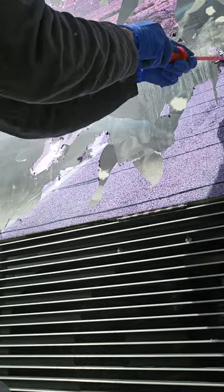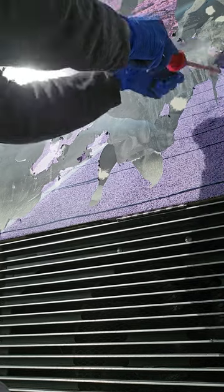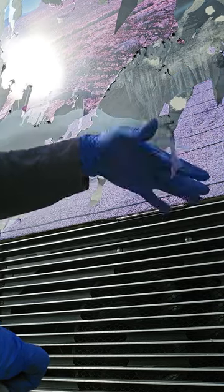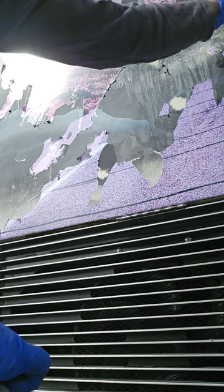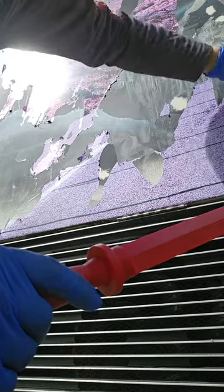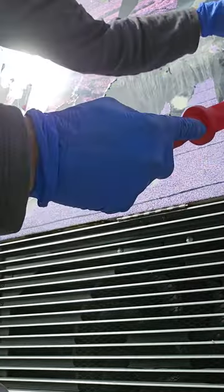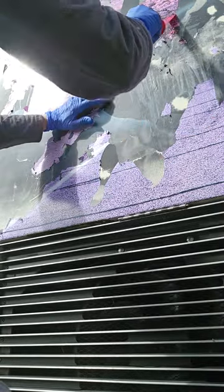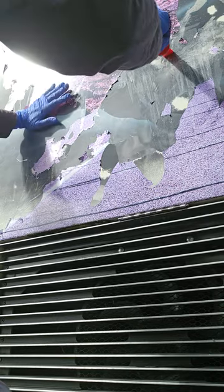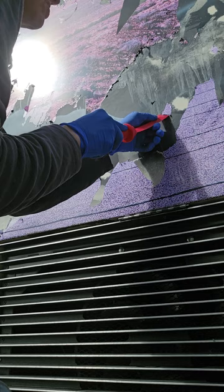Okay, they weren't kidding when they said labor intensive. Yeah, so it's just a big sticker. Big old sticker. How am I gonna go around the marquee sign? I have no idea. Supposedly it's not supposed to mess up the paint, as it says on here. Painted surfaces, vehicles, automotive, whatever.